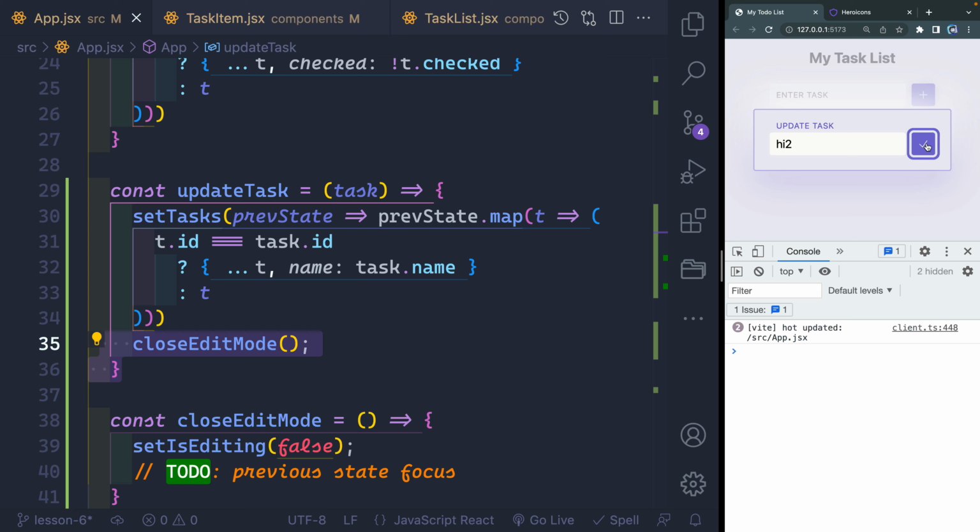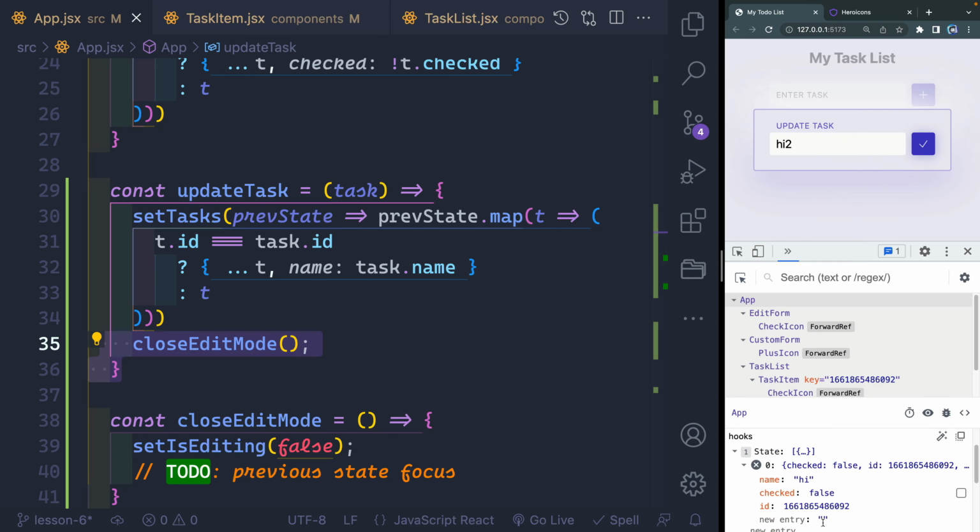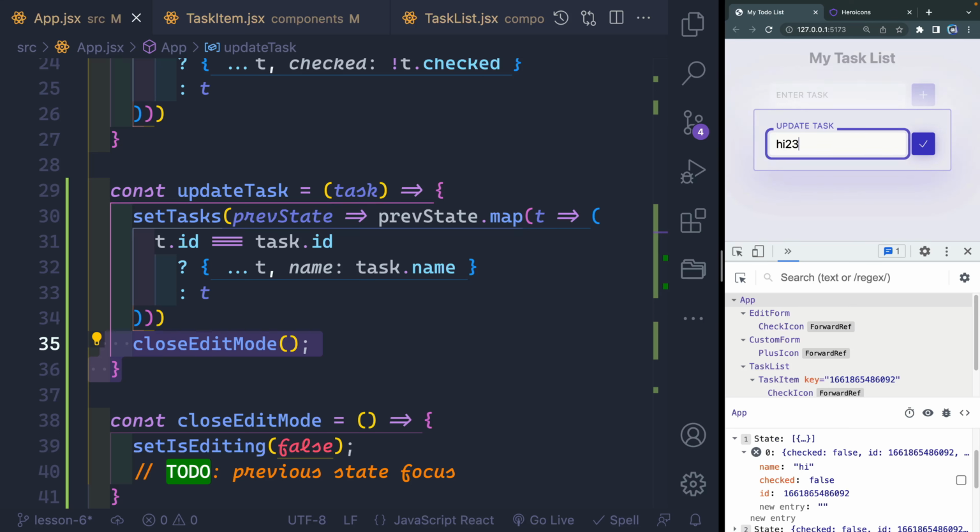But it doesn't, and I wonder why. Well, the first thing let's do is come over here. Let's make sure that the components here are actually getting an updated item. So if I come over here, we look at the state, and we look here, we should have a name on here. Hi, okay. So if I come in here and I update this, nothing is being updated. So we know at least something isn't quite working properly.